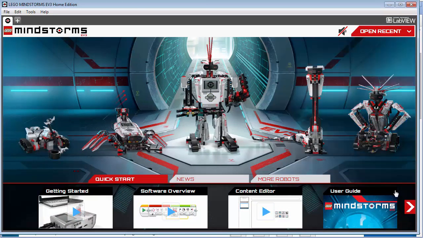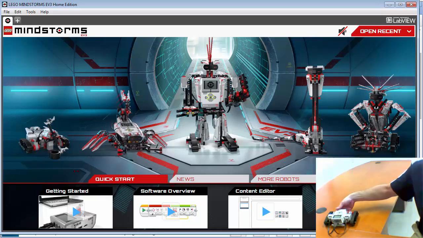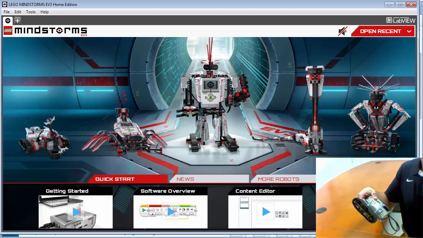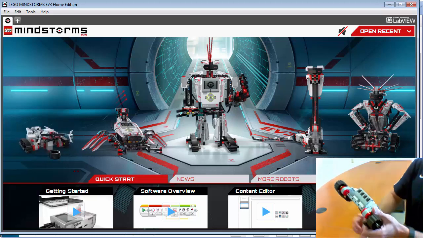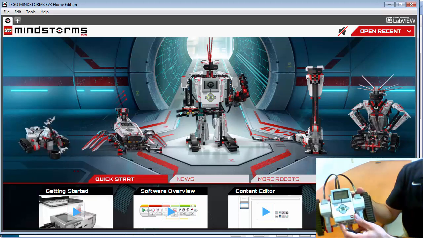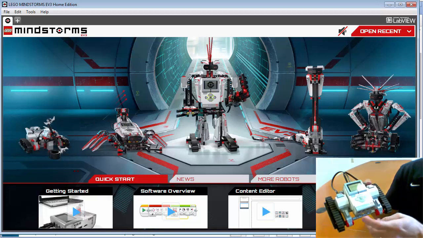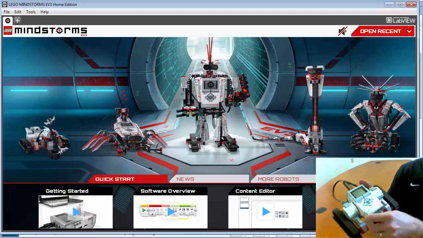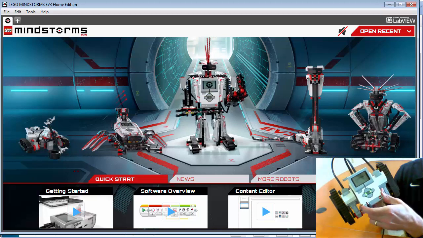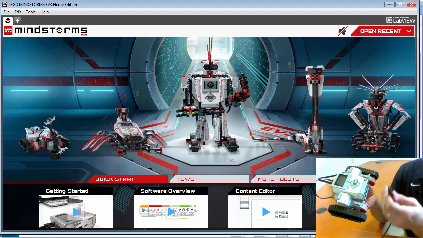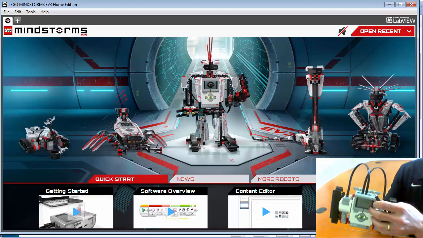But at this point, I also want to plug in my Mindstorms brick. Right here, I have my brick, and I want to plug it into my computer and get the USB drivers installed. To turn on the brick, you press the center button. It takes about a minute to boot up. I mean, it's booting a full operating system on there, so it doesn't just immediately come on. And once it is fully booted up, it'll play a tone.